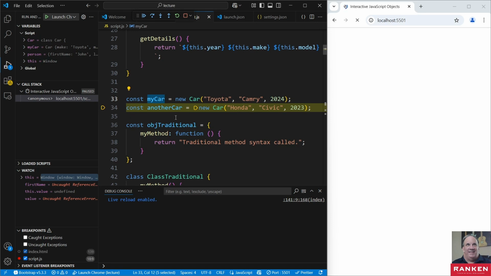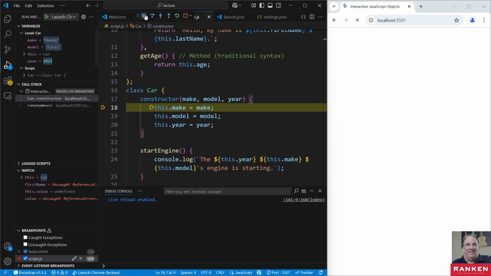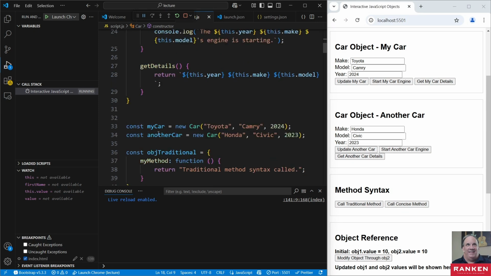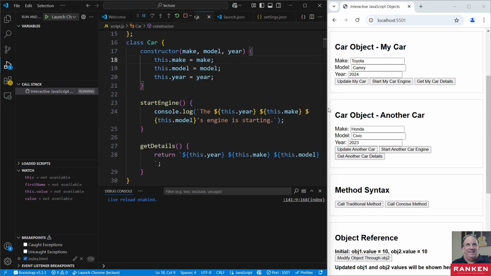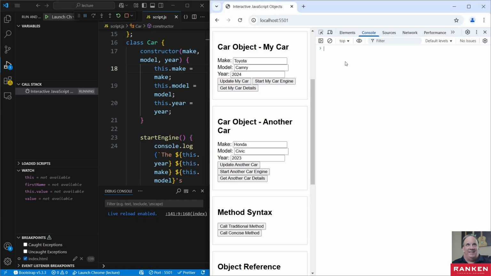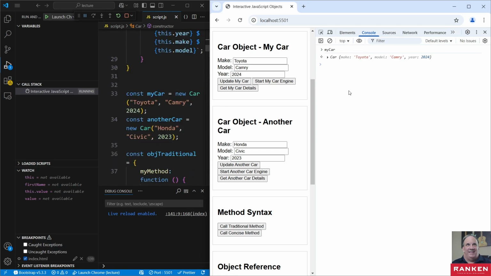Let me go ahead and hit continue on this. And I want to just go ahead and finish this. Okay, so we have this my car object and this another car object. So this is all in memory now, right? It's all in this page memory. So if I get over here and go F12, if I just go my car, there's my car, okay? And then what was the other one? Another car? What do we call that other one? Another car, right? So if I do another car, right there, and there's the other car.